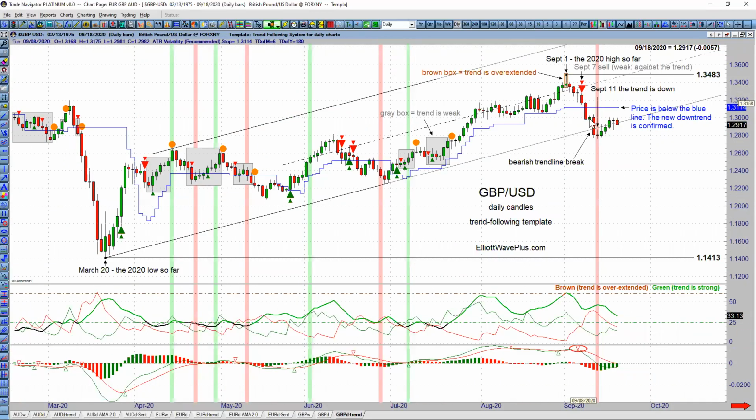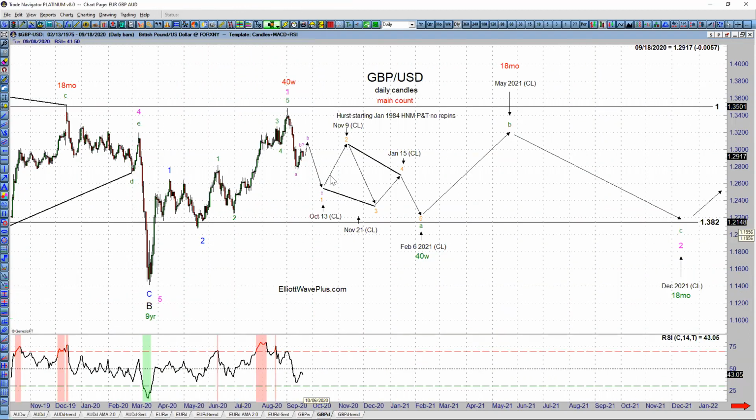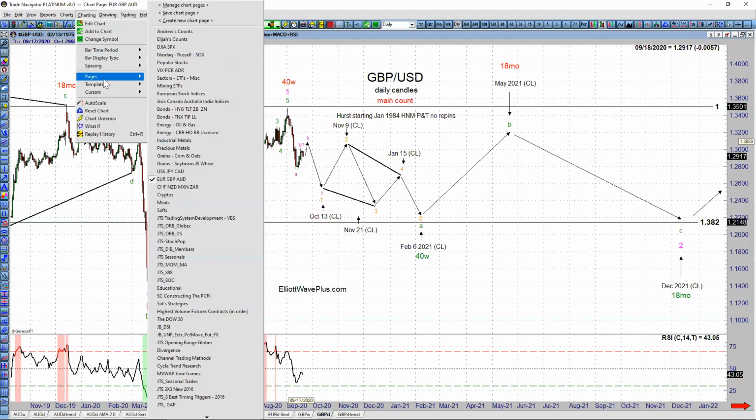There's the trend channel. The price has been flirting with the bottom of the trend channel now for about a week, a little longer than a week. On the pound dollar, the trend has turned to the downside, and I think the general trajectory will be to the downside. Prices below the blue line. All in all, a fairly bearish mix, but beware of a little bump to finish this corrective structure before it continues to the downside.